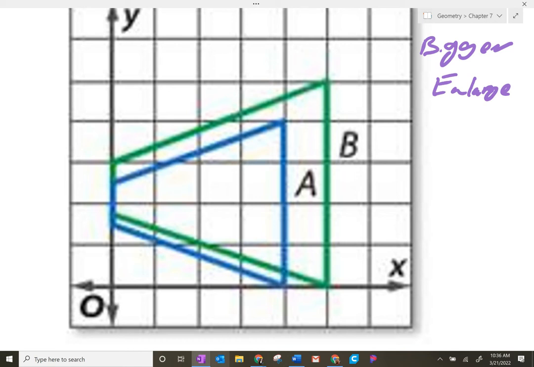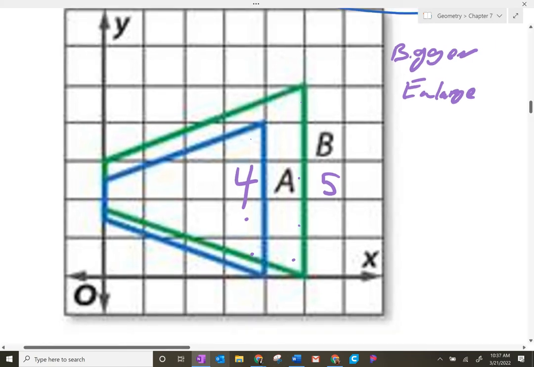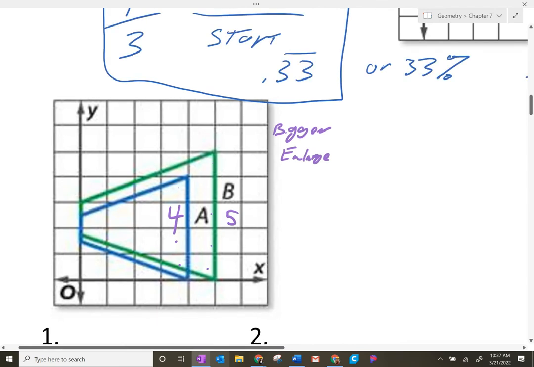So for A, it's got 1, 2, 3, 4. The height of A is going to be 4. And the height of B is 1, 2, 3, 4, 5. That one will be a height of 5. Exact same order. I'll give myself a little bit extra room. The way I set it up is no matter what, on top, what it ends up as, over what it starts as.